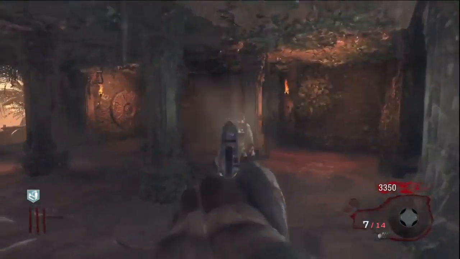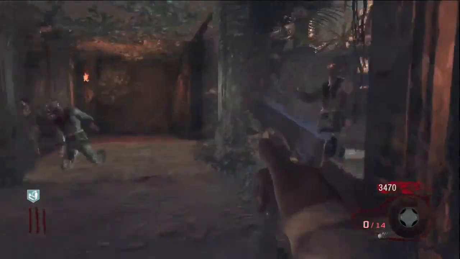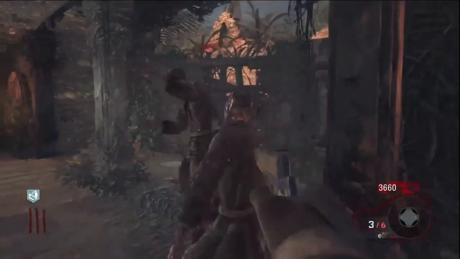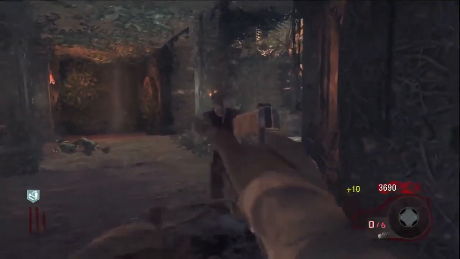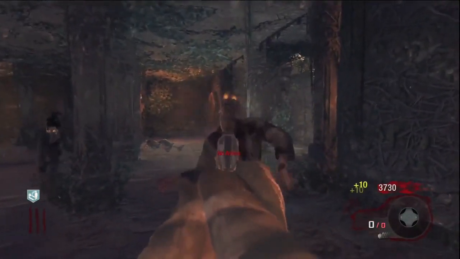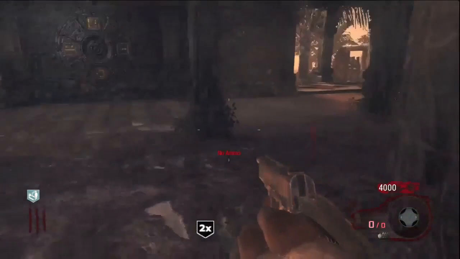I almost got downed because I was being a little rushed and just wanted to kill these guys. I should have got double tapped there. Most of the time I would have, but I was lucky. So you generally don't want to try this. But once I kill these guys, we're going to head through.